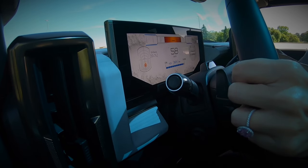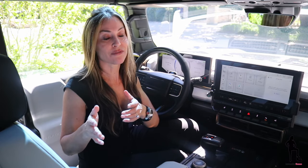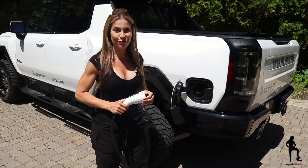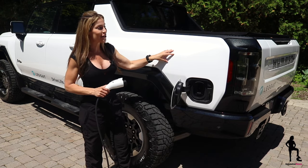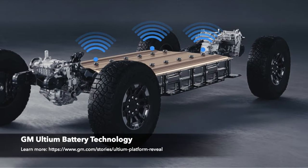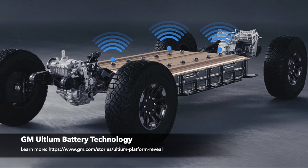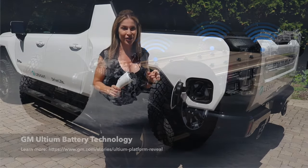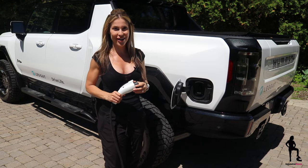You also have a driving range of 329 miles — that's 530 kilometers for my Canadian viewers — and I can't stress enough how impressive that really is when you take into account how heavy this vehicle is. General Motors is using the Hummer EV to introduce their very own Ultium battery pack technology, which they suggest is the largest battery pack in the industry, with some pretty cool charging capabilities.